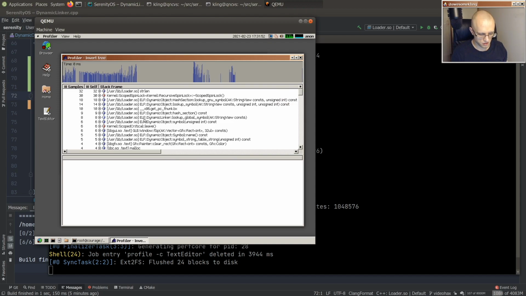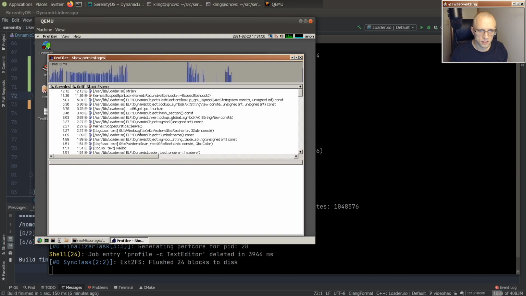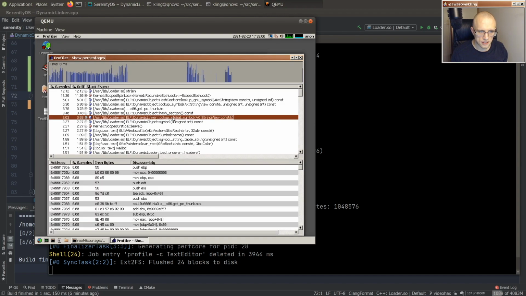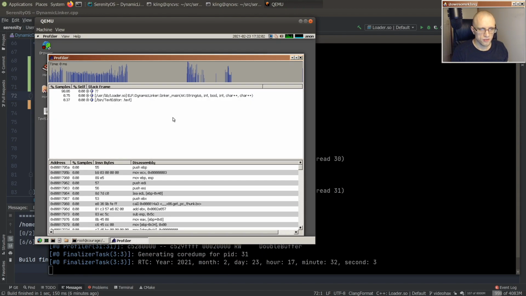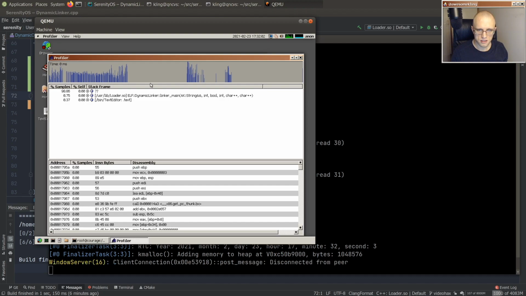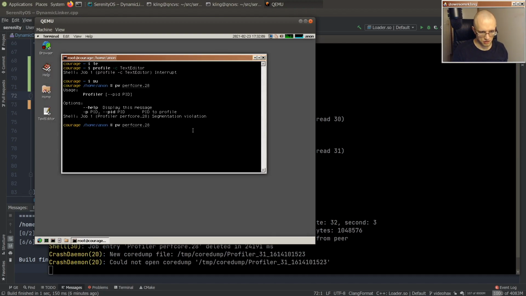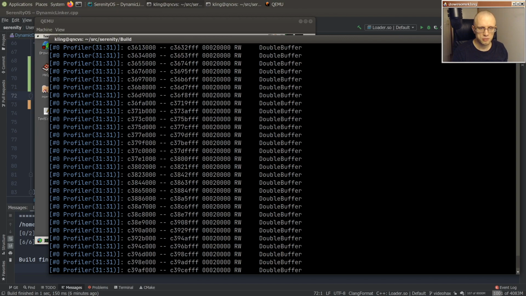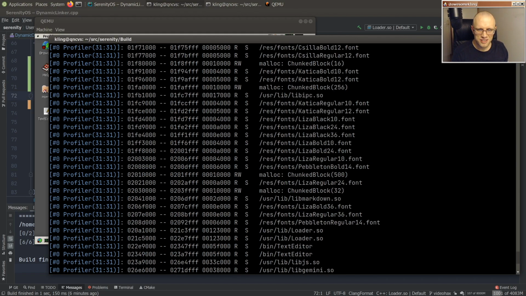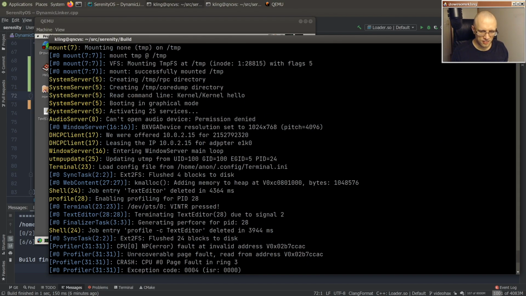It's totally gone, actually. That's very interesting. So, I mean, I did inline it and make it constexpr, and here now we crashed the profiler, but I would say that's a separate issue.